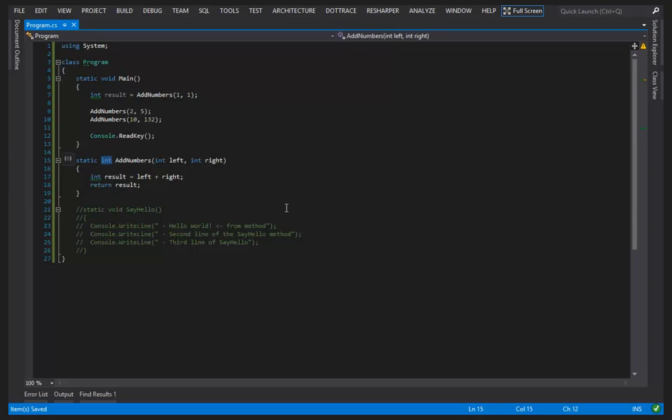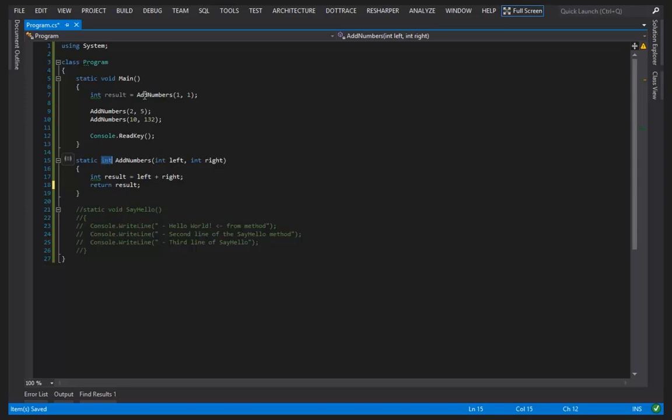By changing the return type to integer, two things happen. The first thing that happens is that we are now not only allowed to return a result, but we are required to. If I did not have this return statement here, this method won't actually compile. Take a look at this squiggly curly. It says return statement is missing. So we have to return a result, and the result has to be the same type or convertible implicitly to the same type as the return type that we defined here in line 15.